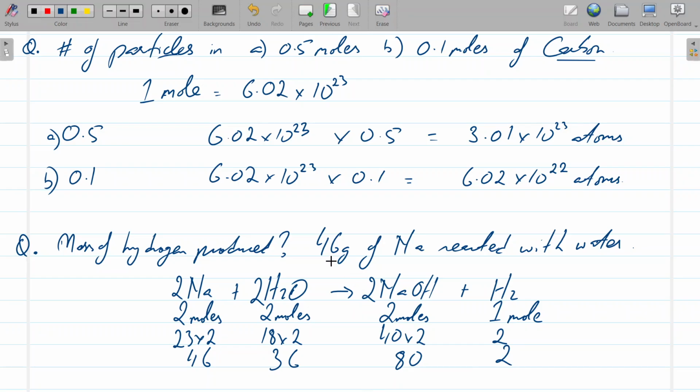Now the question is asking you what's the mass. This part, I'll put an asterisk over here. We're going to come back to this later, but just so that you know that in terms of moles, you can take a look at that as well. And it makes sense. Let's get done with this first. They're asking about 46 grams of sodium. The balanced equation does have 46 grams to start off with. And that means, according to the balanced equation, only 2 grams of hydrogen are produced. So that's your answer.